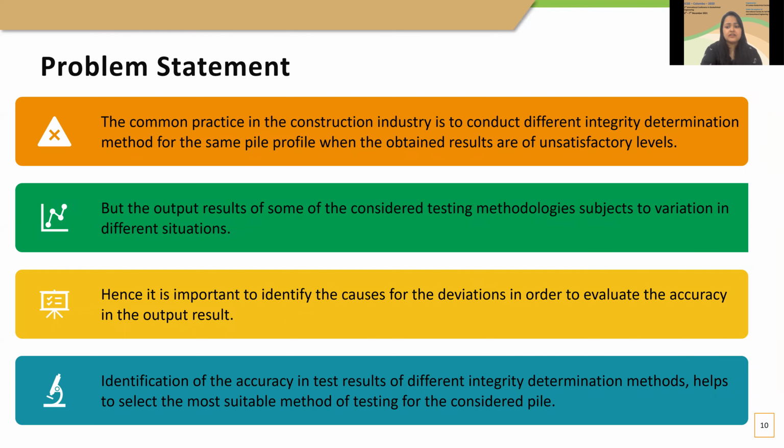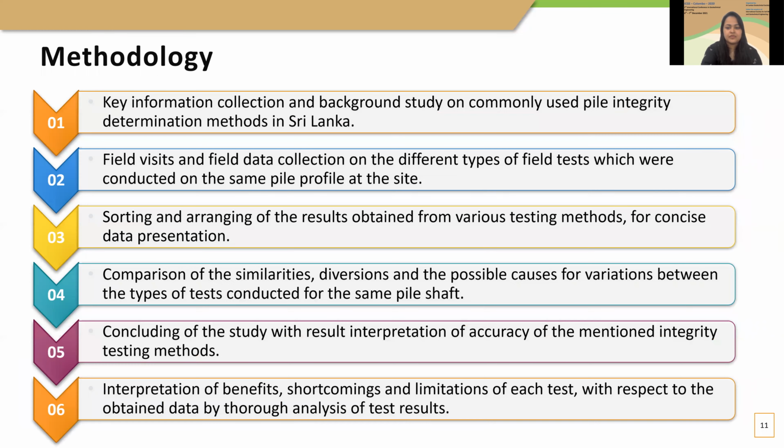In Sri Lanka, the common practice is to conduct different testing methods on the same pile profile when the obtained integrity of the pile is not satisfactory. But when comparing the output results, they might be subject to variations in different situations. So it is necessary to identify the causes for these variations to interpret the accuracy of the test results.